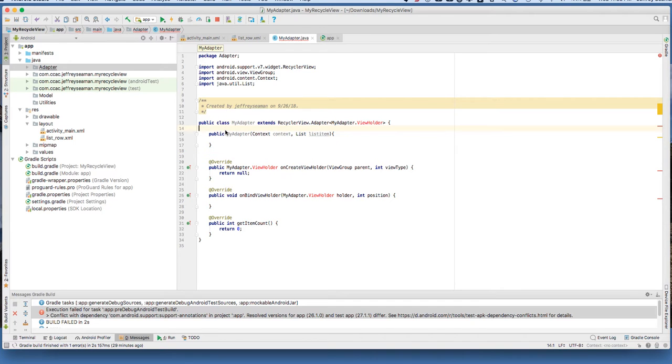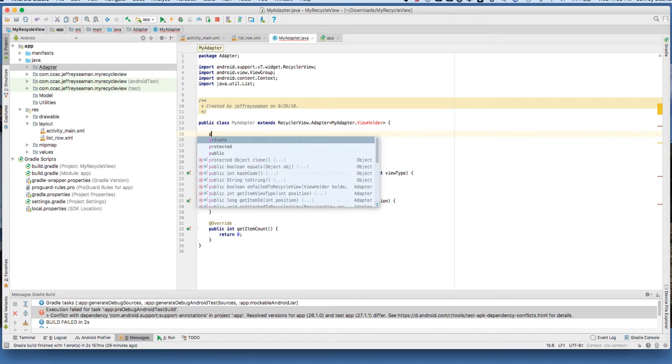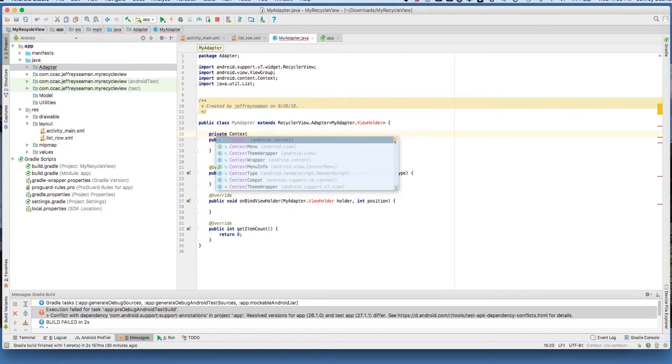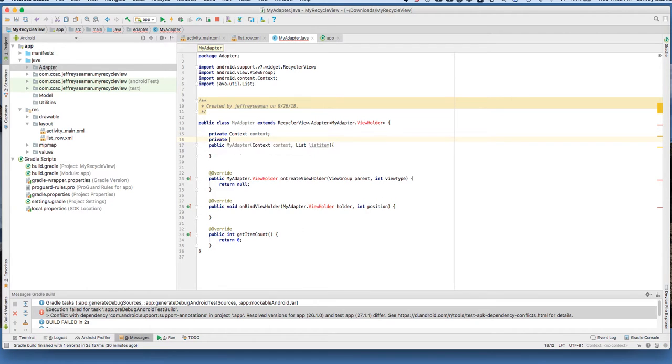All right, more code to add. A lot of Java development this time around. We're going to type in private context, the context that we just captured, and we'll call it context. We'll also have a private list, and we'll call it list item, and we'll just put list items.